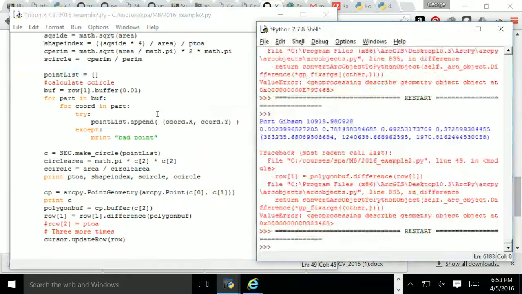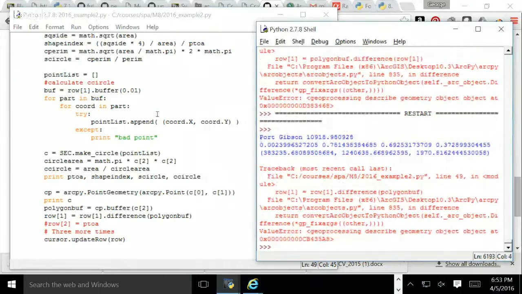All right, well, if this doesn't work, then it's fine. I just wanted to actually show you the difference between those two. I'm not sure why this is failing.